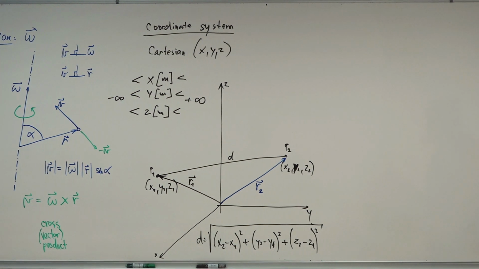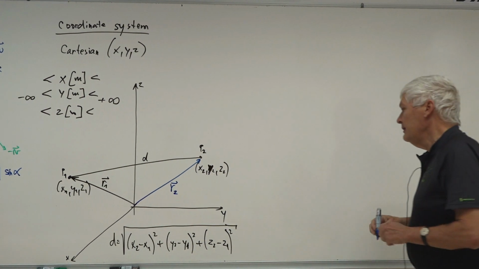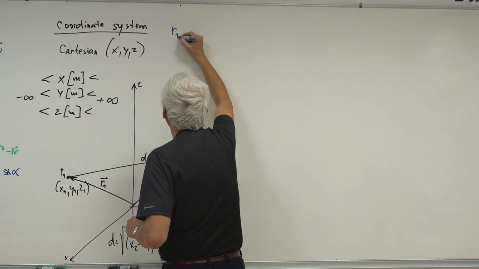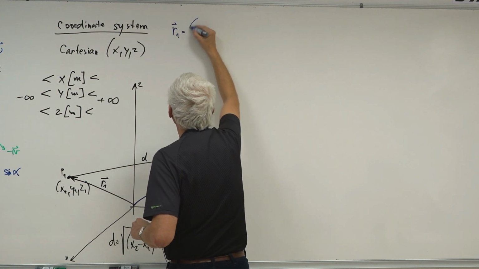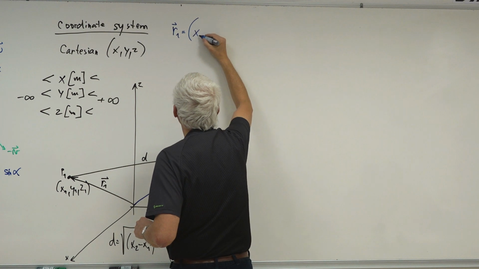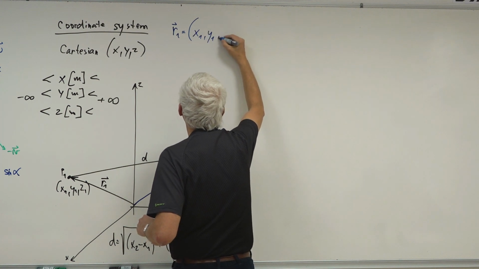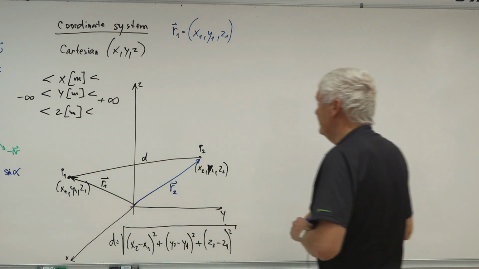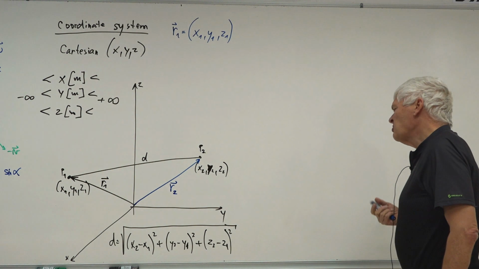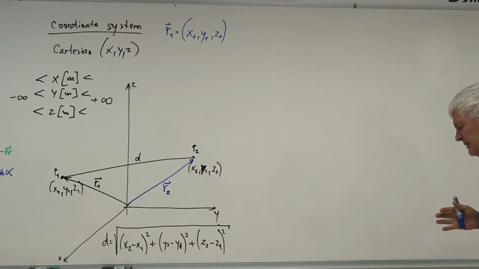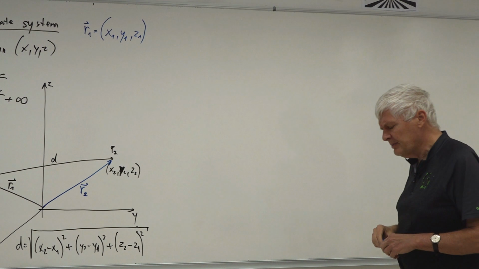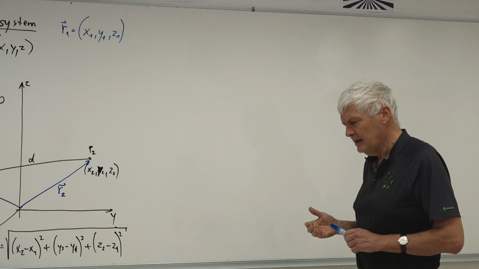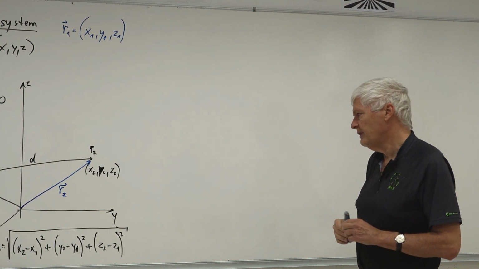Now, how to write vectors? Well, in math, usually you wrote vectors simply R1 because you only had the coordinate system. This is x1, y1, z1. This is quite uncomfortable for us because we may have in the same problem different coordinate systems. We have to find a better way to define this.